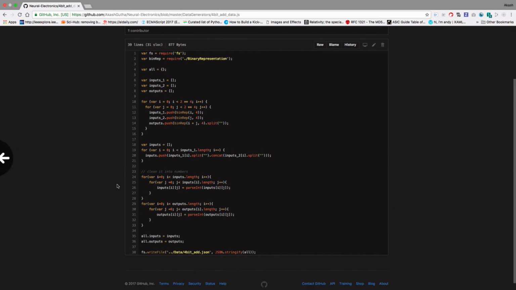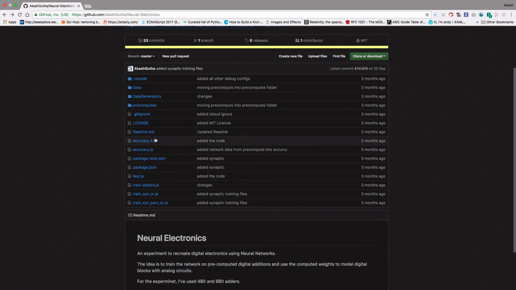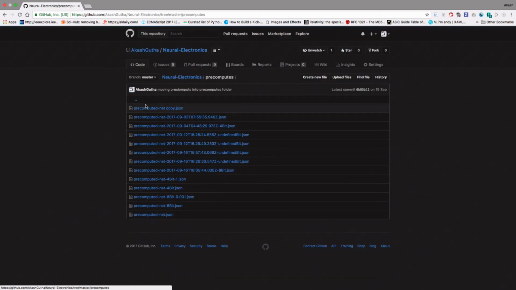For 4-bit additions, I'm just using simple addition to generate the binary representation of the number, and also the binary representation of the number after being added. You can find all the data generators in here, and here are the precomputes.